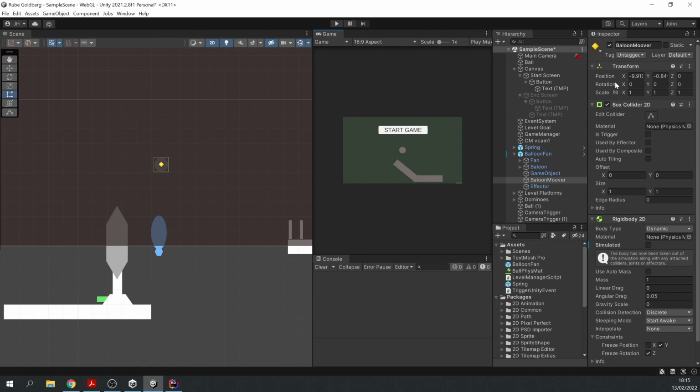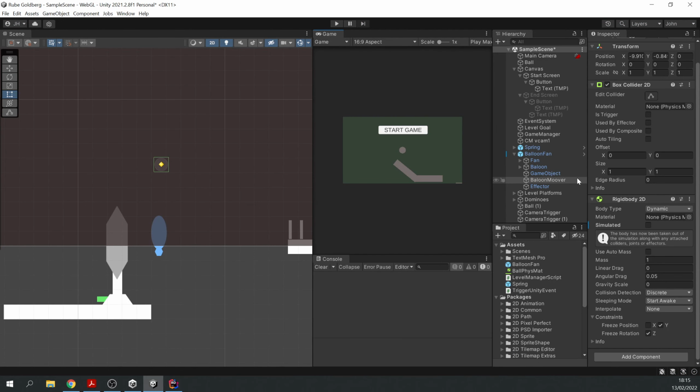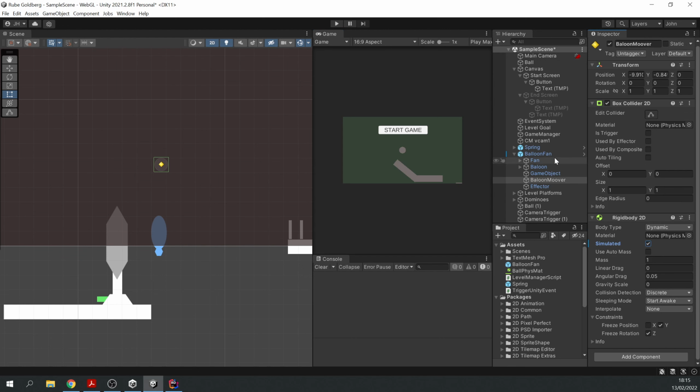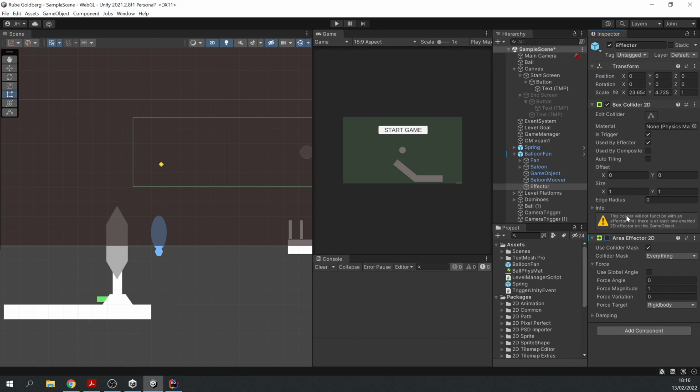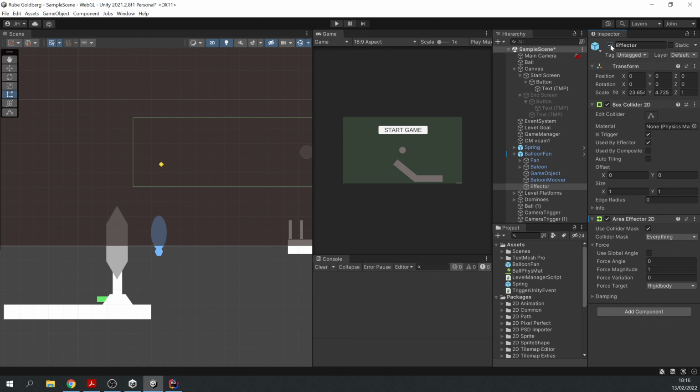So instead, what we're going to do is, our balloon mover is going to be simulated in the world. And this effector, this force magnitude we've set to 1. We're just going to disable this component. Okay, it might actually even be easier to disable this entire game object.